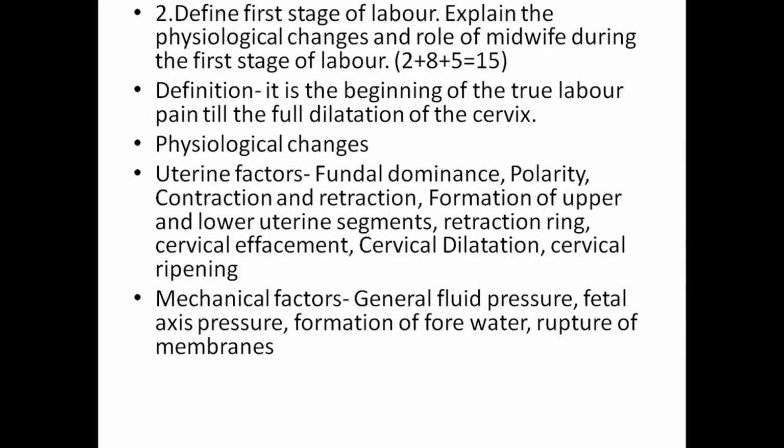Definition: it is the beginning of true labor pain till the full dilatation of the cervix. The physiological changes include uterine factors and mechanical factors. The uterine factors are fundal dominance, polarity, contraction, retraction, formation of upper and lower uterine segments, retraction rings, cervical effacement, cervical dilatation, and cervical ripening. Mechanical factors include general fluid pressure, fetal axis pressure, formation of forewaters, and rupture of membranes.